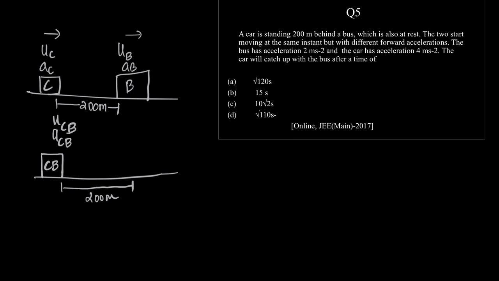Let me repeat this once again. Instead of saying that car and bus are moving as two different entities, we will take that both of them act as one. In such a way that, instead of car moving with ac acceleration and bus moving with ab acceleration, we consider both of them moving together with acceleration of c with respect to b, which means acceleration of c as seen from b.